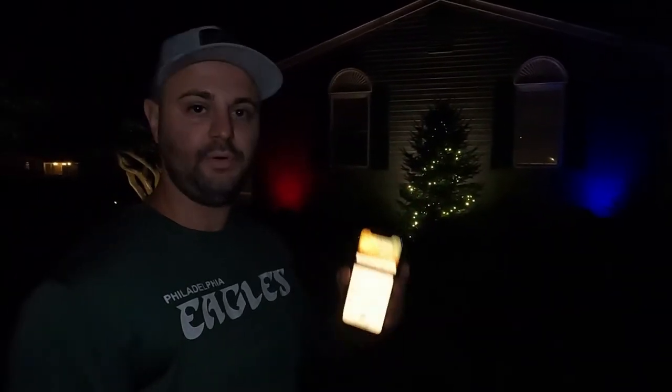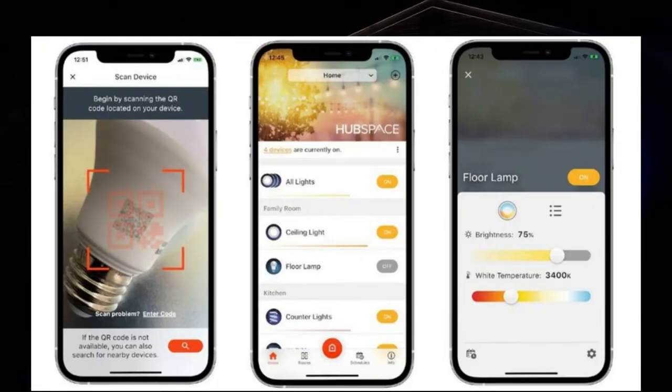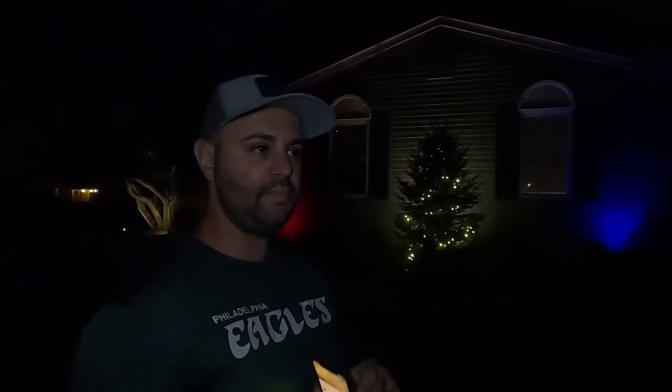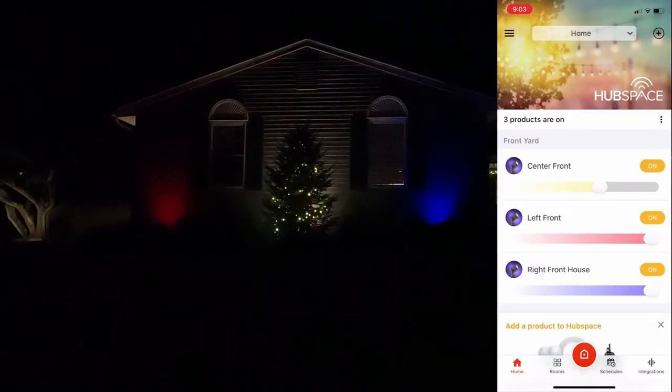Like I was saying earlier, the three lights out here — the red, white, and blue ones — are Bluetooth enabled. It's called Hubspace; it's an app on your phone that you can download. It's very easy to program these; they're controlled by wifi so you can change them pretty much anywhere you have wifi connected to these devices, which is awesome. I've been looking for something like this for a long time — something that's multi-color. Not just red, white, and blue — you could do orange, green, purple, whatever. Right now I have it color-coded to the red, white, and blue theme. I'm going to leave this up through election day and then probably change it to some sort of orange for fall or Halloween.